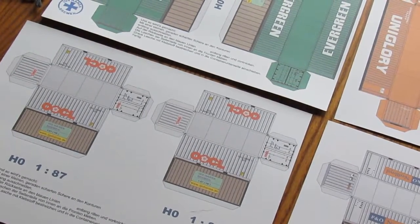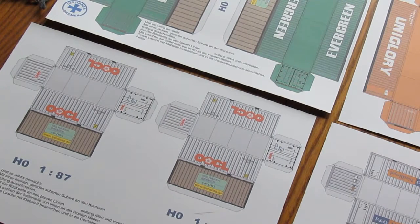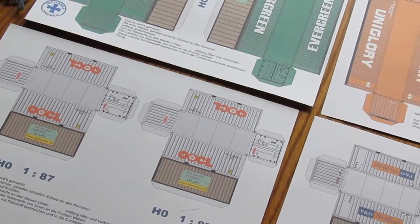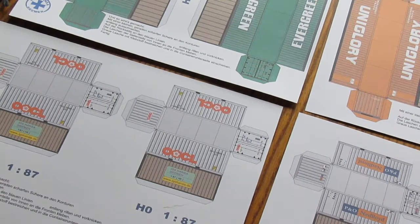You could change the percentage if you have O scale or S scale or N scale, and I'm guessing it would print out correctly. I did find that to print these on my Canon printer from my HP computer, I had to not fit to page. If I fit to page, the scale was off. The containers were a little small for what scale would be. If I just eliminated the fit to page, then they're right on.